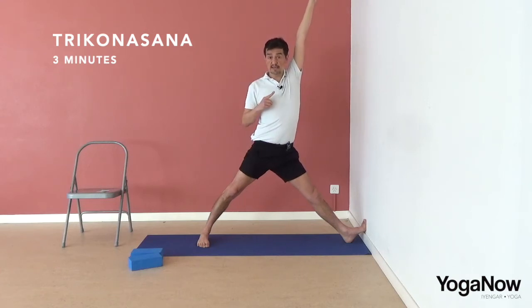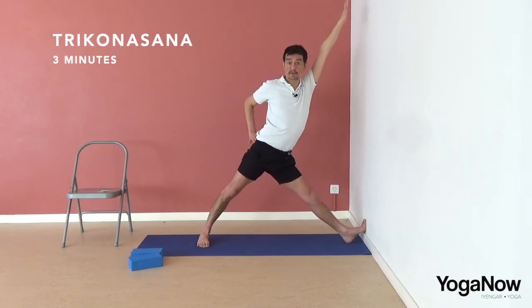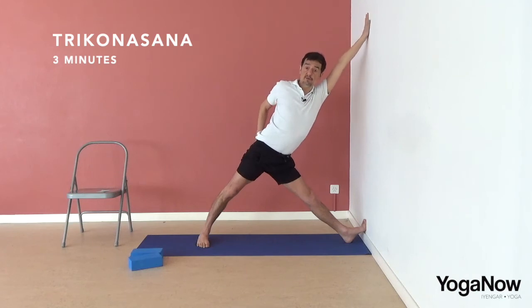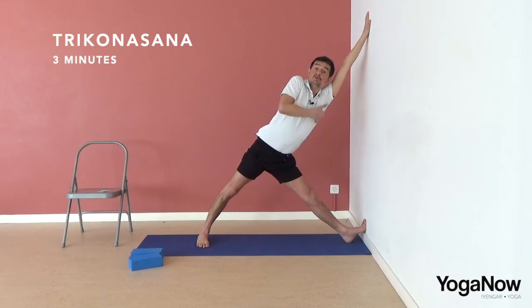You will take the right hand to the wall, but at the same time, the right hip away from the wall, this way. And you catch the wall. That's it. As simple as that. Classically, you will be catching the shin bone, but in this variation with the hand on the wall, then there's more potential to lengthen the torso, to lengthen the waist.